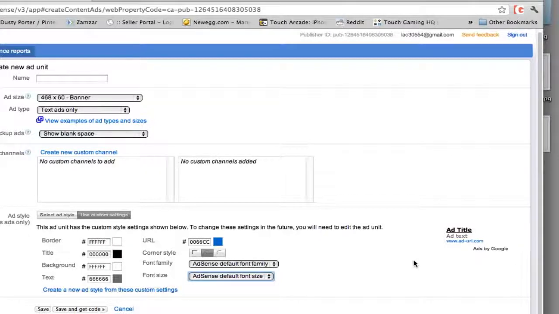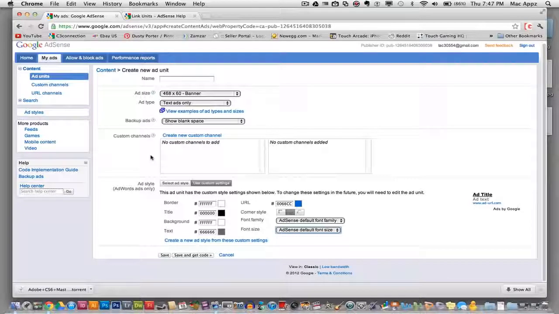Now, I will do another video at a later date showing you how to implement these ads into your website, but for now, focus on creating ads that are really going to make your customers want to click the ads. That is the main goal of the ads. And it's not for you to necessarily just make money. It's for people to actually go to destinations that will be very useful to the content that they're going to see once they get to that website.